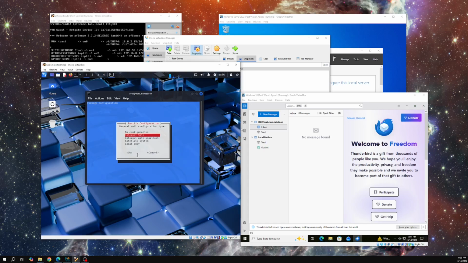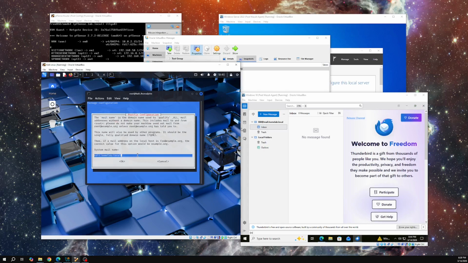So we'll go ahead and click OK, Internet Site, and for the system mail name here, we are going to name it postfix.lab.local. This is its own little thing. It's not going to be connected to the victim network's mail server configuration there. So it's going to be its own separate name, and keeping it separate makes it easy to keep track of everything. So postfix, just make sure it's all spelled out correctly, .lab.local.